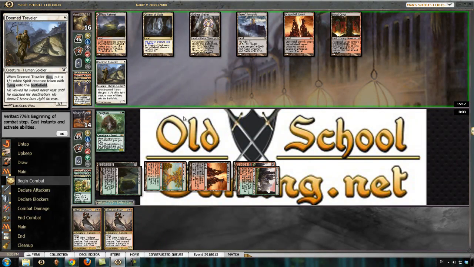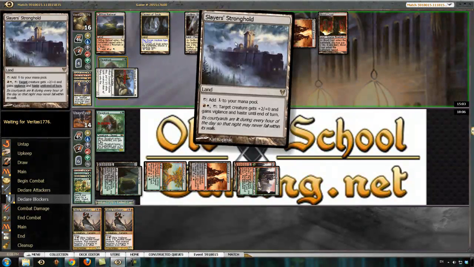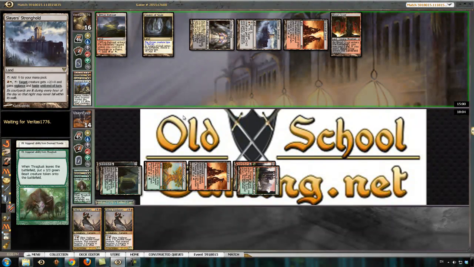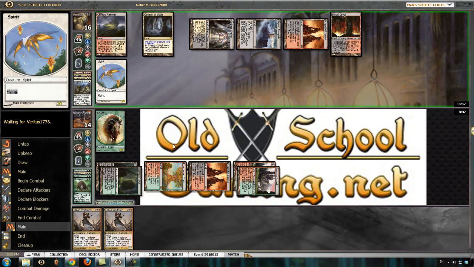Next turn we can Olivia shoot his guy. So yeah, we're going to trade. Is it first strike too? No, just Vigilance and Haste. That's fine. Maybe he uses the Volley here. He does if he thinks that Doom Traveler is the only way he can win this game. He's thinking about it at least. But I'm actually fine with him doing that. So he's not going to do it.